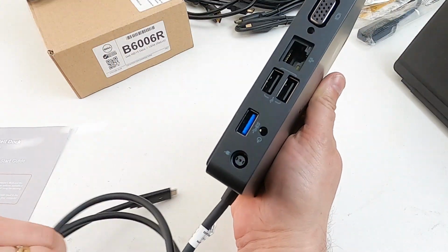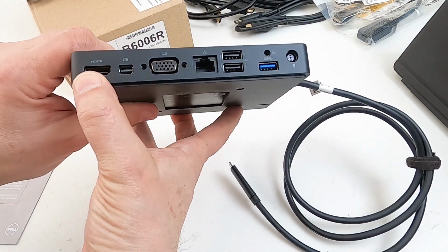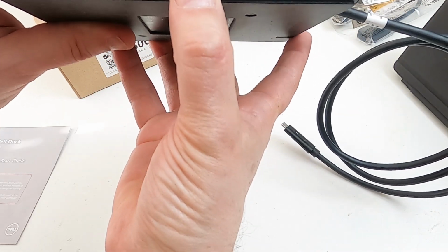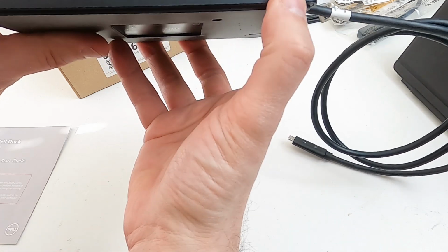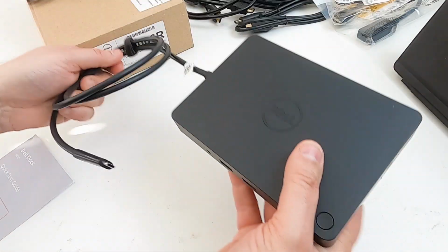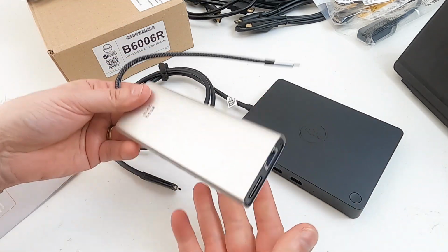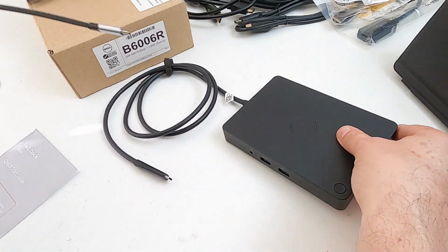So you've got the actual port itself, and this one has got VGA, HDMI, it's got small DisplayPort, and it's got network, USB and USB 3. And it's got a mains power connector as well. And on the front, it's got 2 USB ports. Now, so that essentially does what this does, except it's a lot smaller.